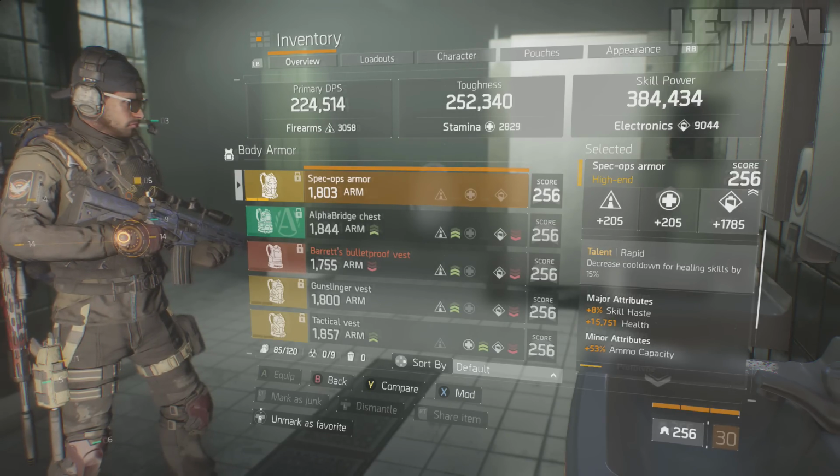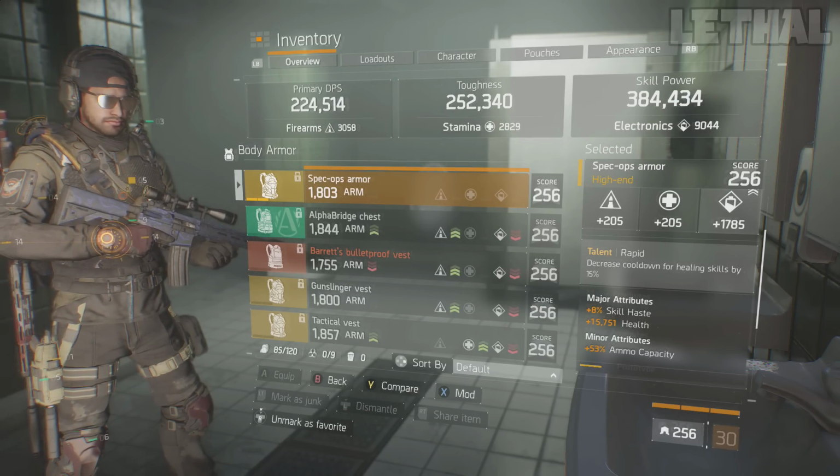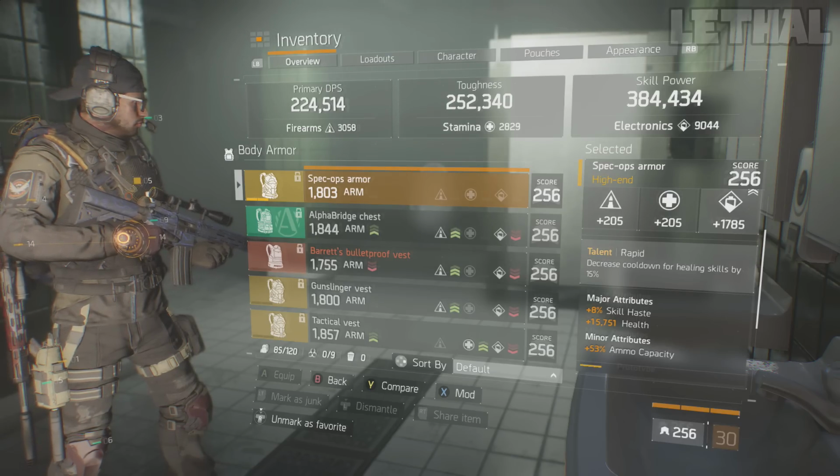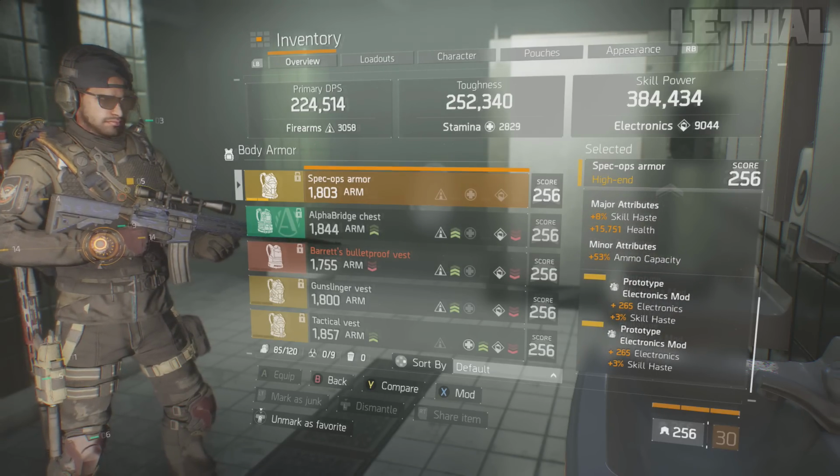I also have skill haste on a health, ammo capacity, and a really nice electronics mod. And for all the gear mods, I'm using skill haste and electronics, which is what you want because you want 50% skill haste.